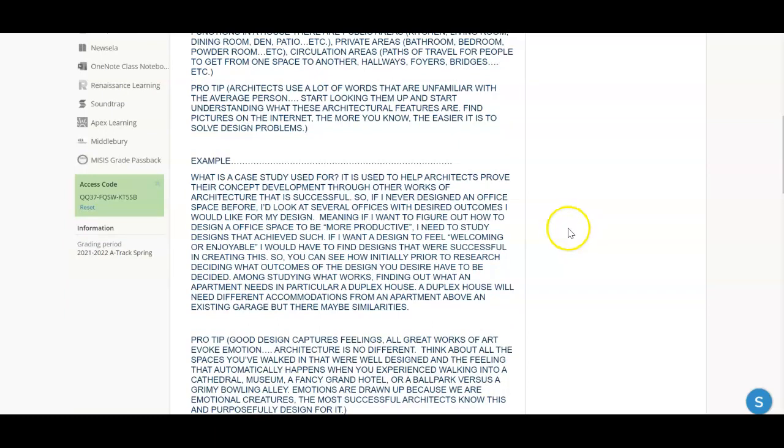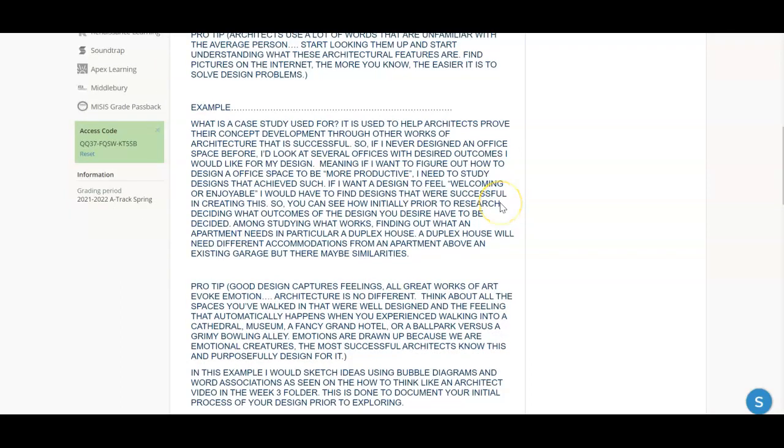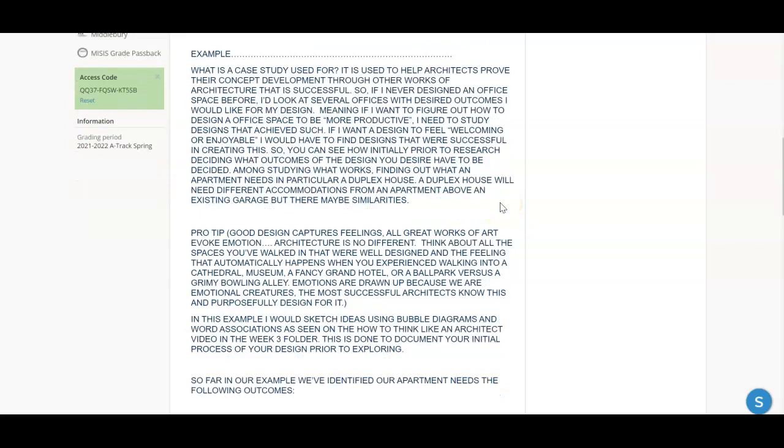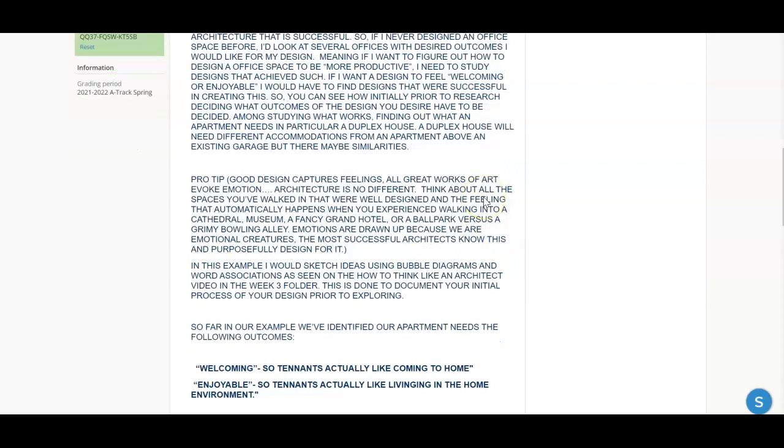So do yourself a favor. The quicker you get to know the terminology and the different words that are involved in architecture and construction and engineering, if this is a path that you plan on choosing for the rest of your life, the more you know, the quicker you learn these, the better. And there will come a time where it'll all make sense. And you're like, oh, okay, I get it. And I tell this to my college students all the time as well. So it's not just you.